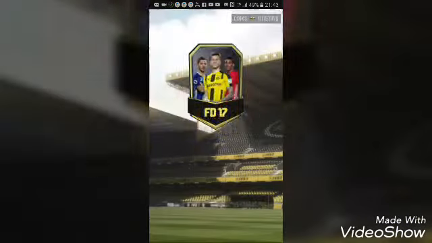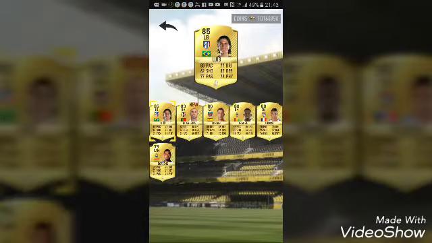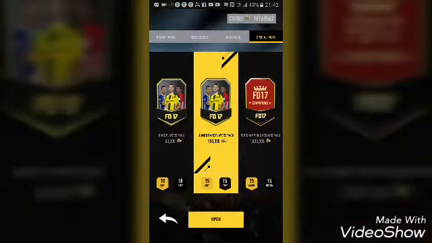So we started off at 10.9k, and now, I don't know how I got that achievement. Oh yeah, there you go. I packed the green card, that's how I got the achievement. And Felipe Luis, that's alright. But as you can see, I started off with 10.9k coins, I think. So I'm gonna wait till I get down to 8.9.